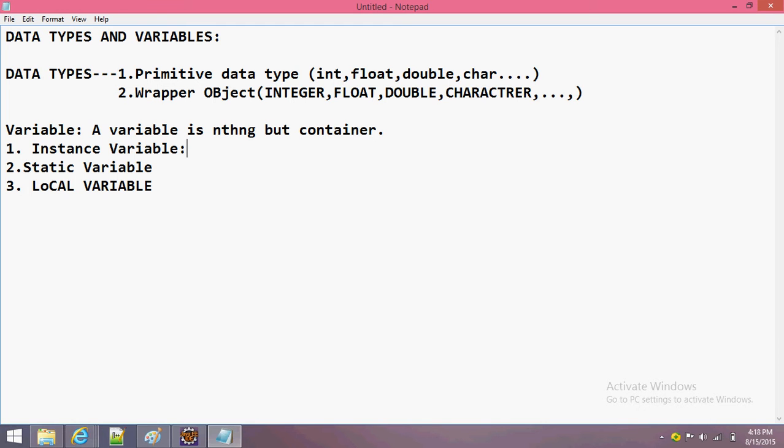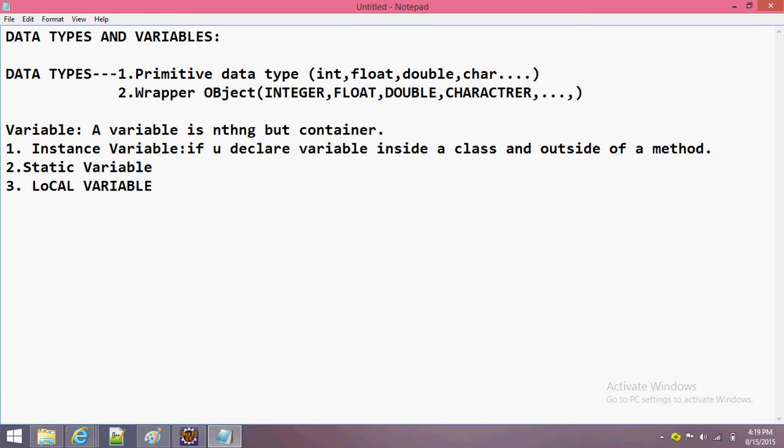Okay guys, now we will see what an instance variable is. If you declare any variable inside a class and outside of a method or particular block of code, then that is an instance variable, and this instance variable should be non-static.